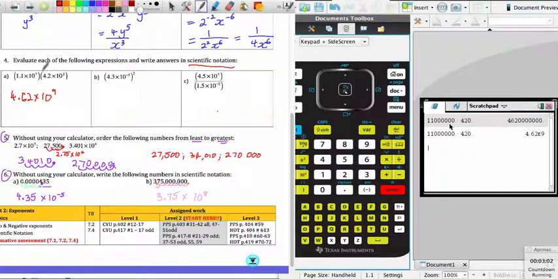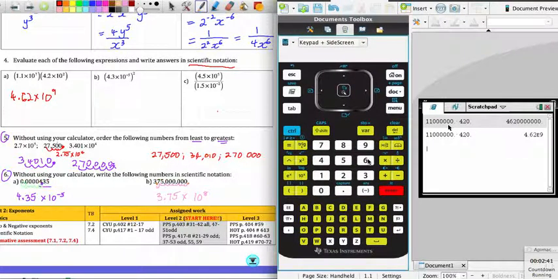Okay, of course, knowing what you know about the laws of exponents, you could have also done part of this manually. We could have done 1.1 times 4.2, which gives us 4.62, and we should know from our laws of exponents, 10 to the power of 7 times 10 to the power of 2. If we add those powers, that's where we get the 9. Okay, so I'll do the last two examples. Since I'm in scientific notation, it should be relatively easy.